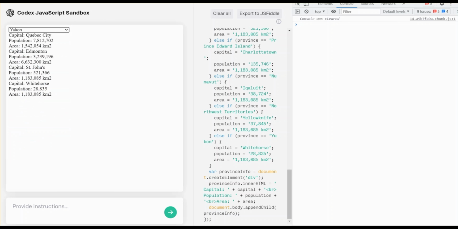So for no coding, it's not bad. It's a little bit inefficient, and the data is being hard coded into the JavaScript. Not terrible, since this information doesn't change all that often, but the population is going to change certainly over the course of a decade. So not perfect, but an interesting result.